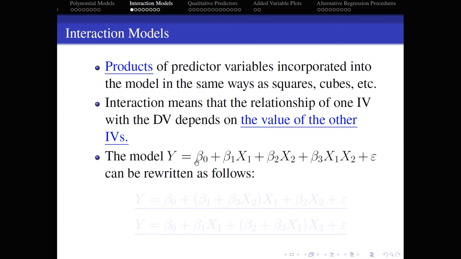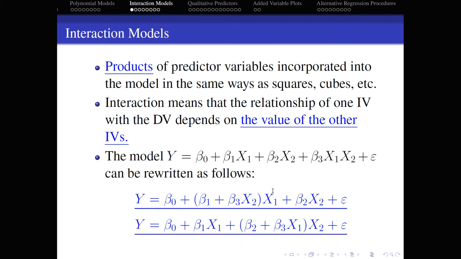So the model for a two independent variable situation is just as so. The interaction term is this beta 3, where we literally do multiply the two independent variables together. One interesting thing about this is that we can rewrite this in terms of x1 or x2. Notice that if I rewrite this term algebraically and factor out an x1, the coefficient of x1 depends on x2. And if I reorganize this in terms of x2, the coefficient of x2 depends on x1.